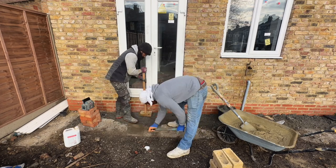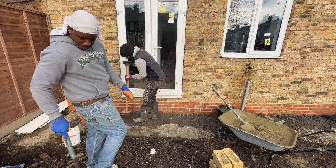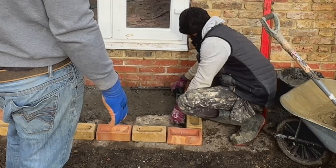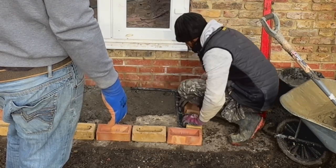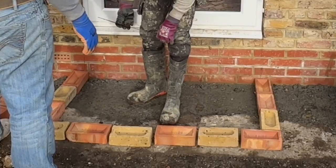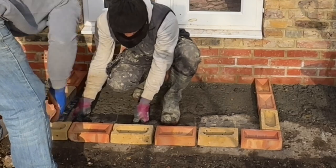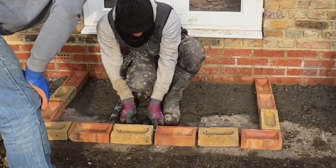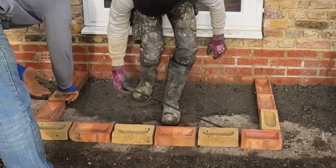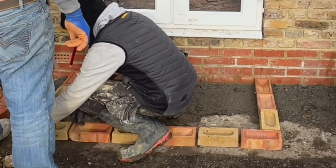Today we're going to show you how we build some steps for a rear extension. These steps will be leading from the kitchen rear French doors out into the garden. As you can see, we've got about 5 bricks high drop down, so it is quite a drop. We're going to be building up about 4 bricks, and we're also going to have 2 steps of paving slabs. That's going to bring us up to about 5 bricks in total down to the ground.